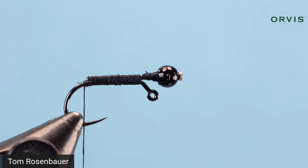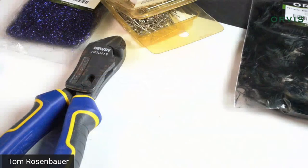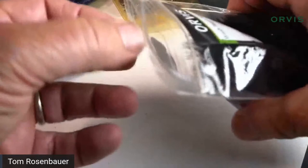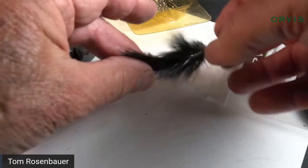Okay, so now that's the hard part. That's the part that makes it different. And now it's just going to be tying a leech on top of that. So I'm going to take a piece of woolly bugger marabou, black. And most people like the tails on their leeches not terribly full, so you don't need a big, heavy piece of marabou, just something like that.